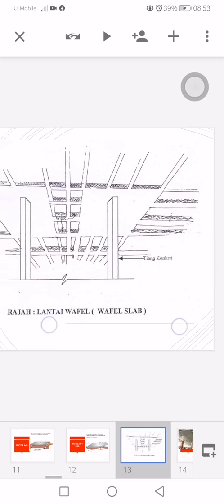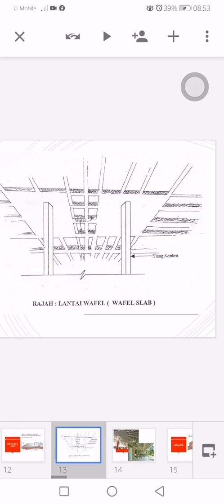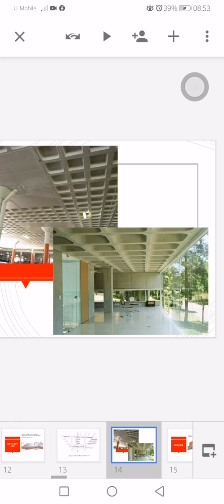So this is a draft related to the waffle floor or waffle slab. This is a sketch, and this one is the real one after we remove the formworks. So the view of the waffle slab is like that.